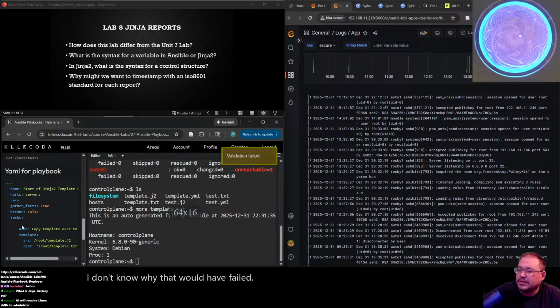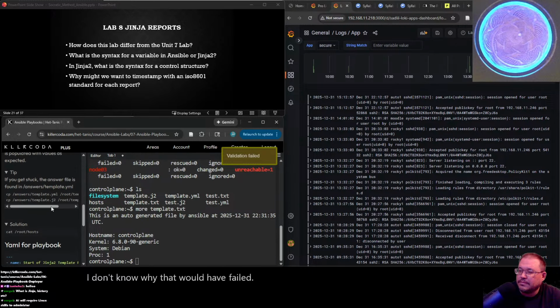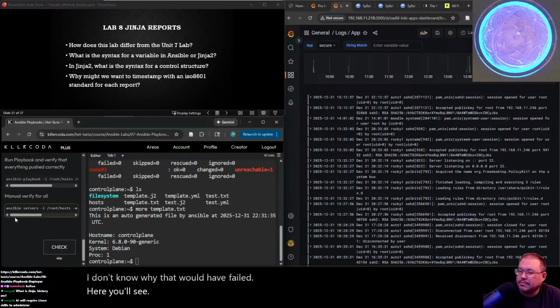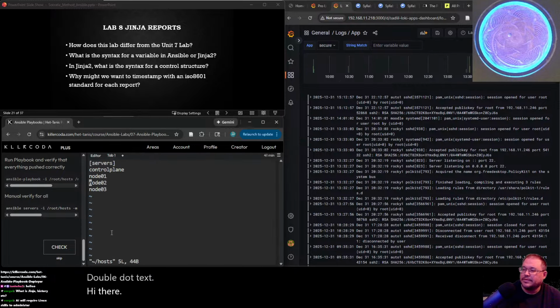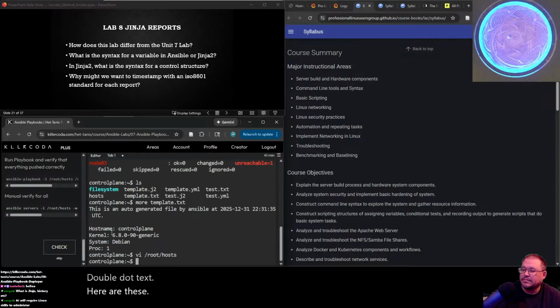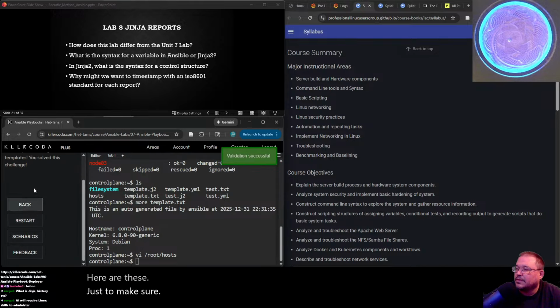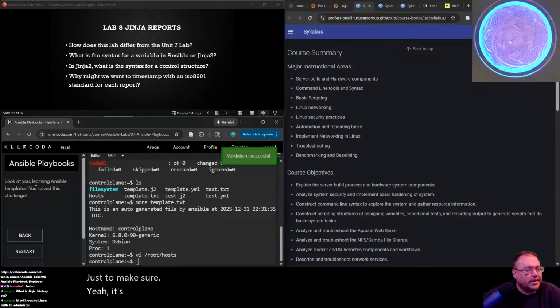I gotta go see. template.txt. Definitely there. Get rid of these. Just to make sure. Yeah, I think it's because I've mucked around in that file.